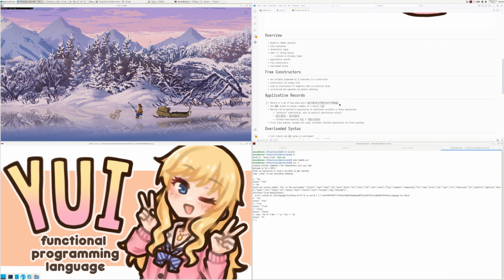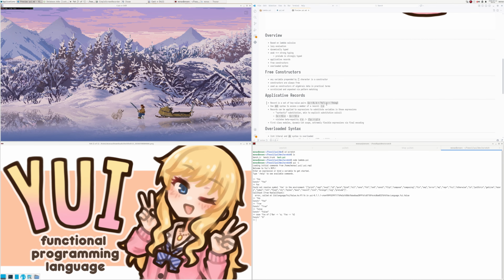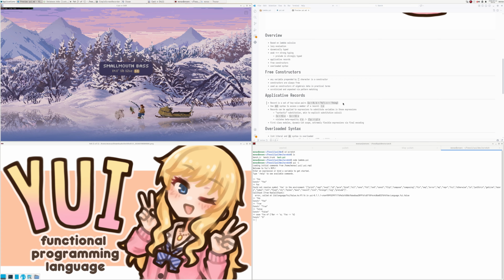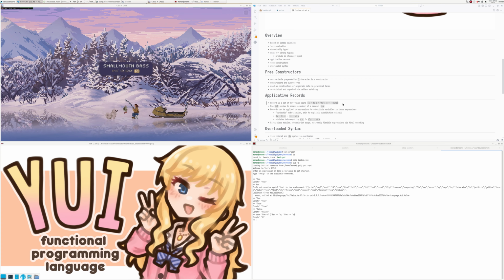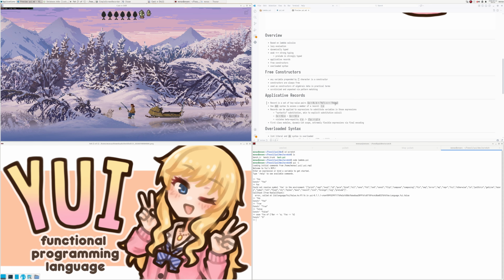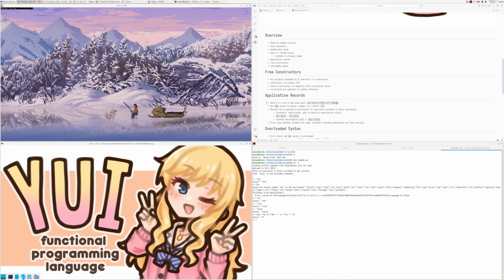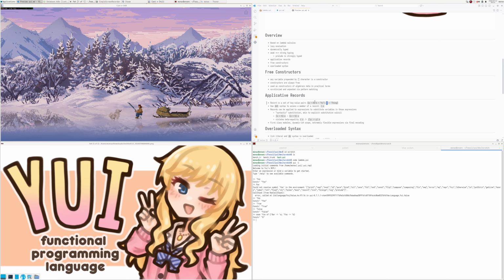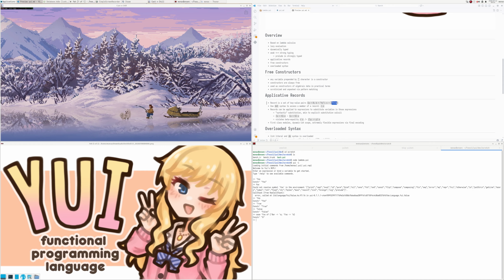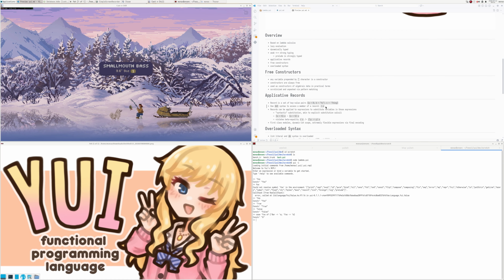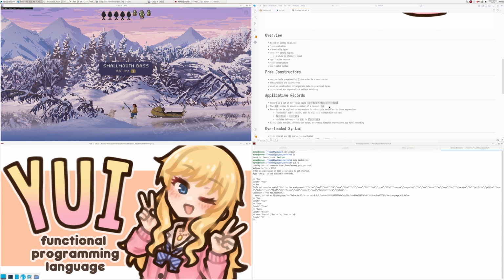So a record is a set of key value pairs inside of a curly brace. Technically the names are supposed to be unique in the runtime representation. That's not always true, but practically as the programmer that is always true. And so you can access this value from the record by using this dot syntax on the record. So like this record.c will give you back this constructor value, or .b will give you back the string, or .a will give you 0. So you can use that dot access, right?